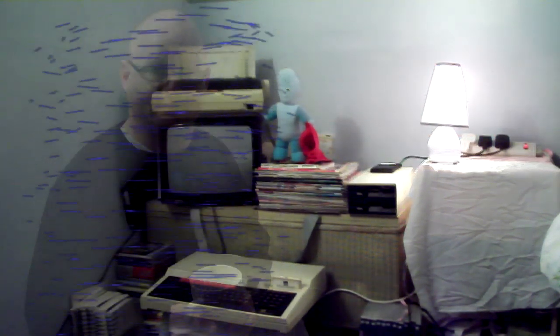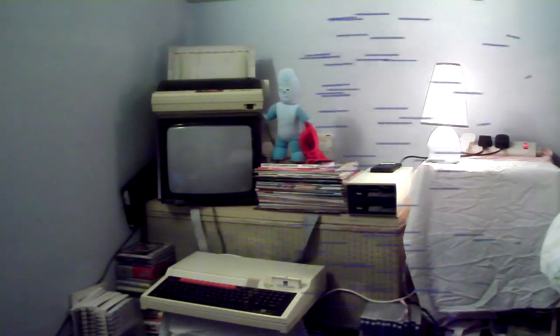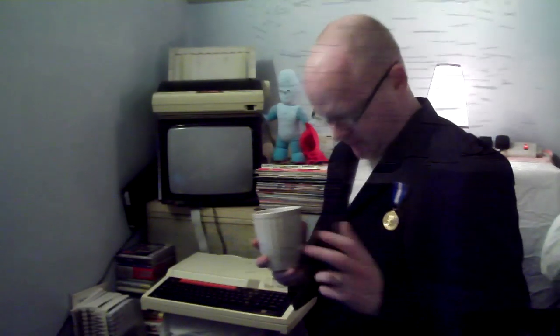But because this is a system by the BBC, I think that as the BBC is the British Broadcasting Corporation, I need to be wearing attire that is more suitable. Okay, right. I think this is a bit more suitable. Okay, it's not perfect. I don't have my tie. But I prefer to think of this as smart casual. So, the BBC Master System.